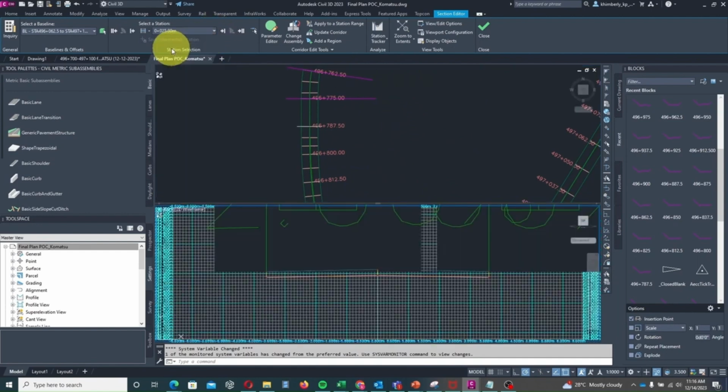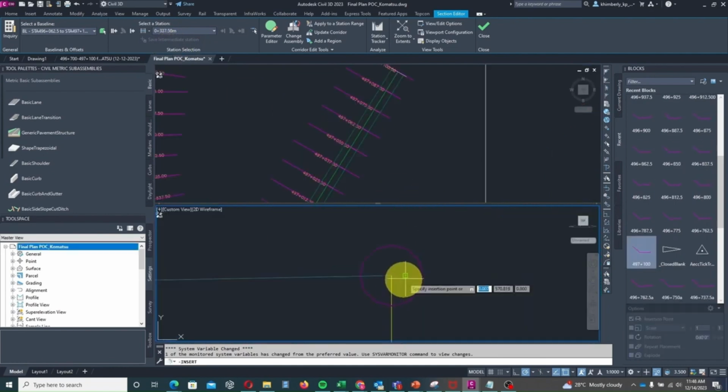Perform the same procedure to attach all block reference cross-sections for the succeeding stations.